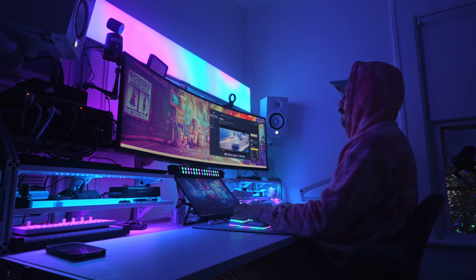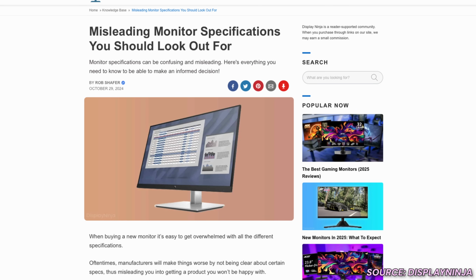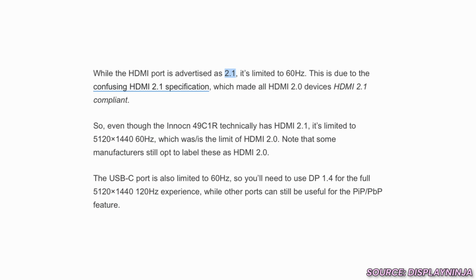There are a few drawbacks going with this particular monitor. With these monitors being behind me, I can get a considerable amount of glare, so I have to be mindful of having a bunch of apps with big white screens open while I'm gaming in the dark. And then the bigger issue was I was under the impression that I could have two sources that would both be 1440p 120 hertz. And that is not the case. The 120 hertz is only for a single source, only using the DisplayPort 1.4 port, not the HDMI 2.1 port, which if you know anything about those specs, HDMI 2.1 should be able to do that no problem. But for whatever reason, there's a hardware limitation with the 2.1 port on this monitor.